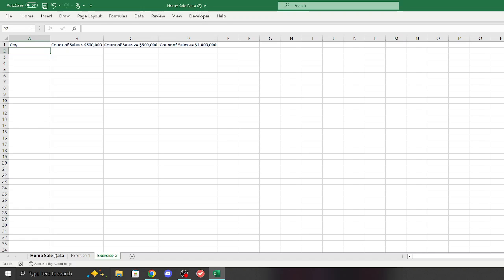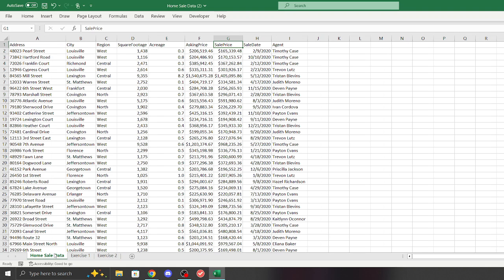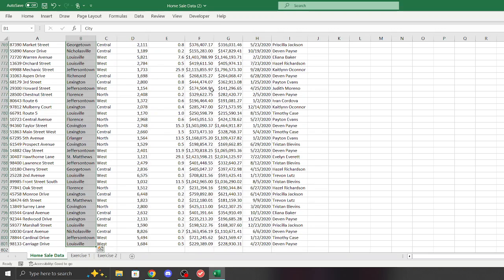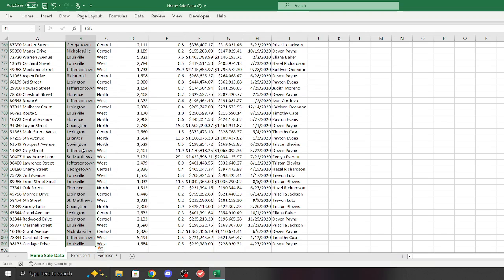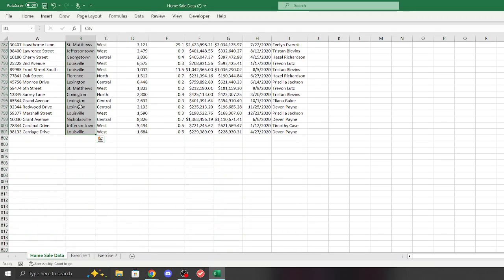First, what we're going to want to do is how we started in the first exercise where we removed the duplicates. So we can go ahead and come back to our home sales data. We can click on the city because that's what we're looking for. Control Shift down, copy that, paste that right here. Looks like it did not copy.